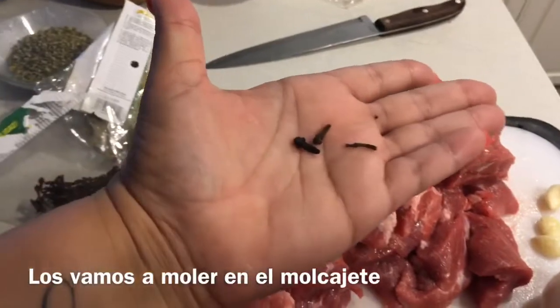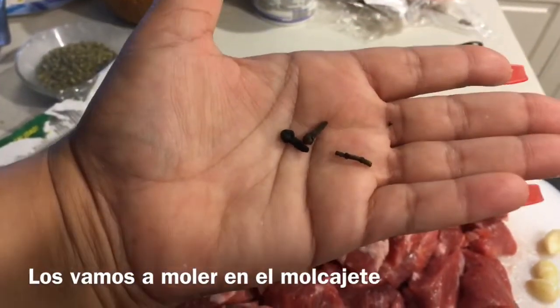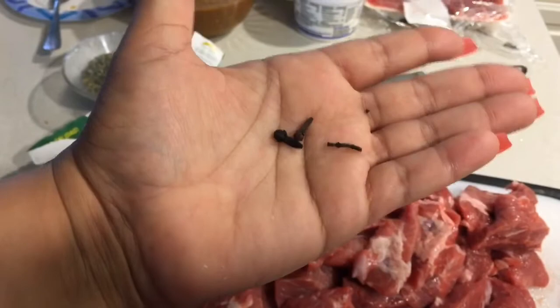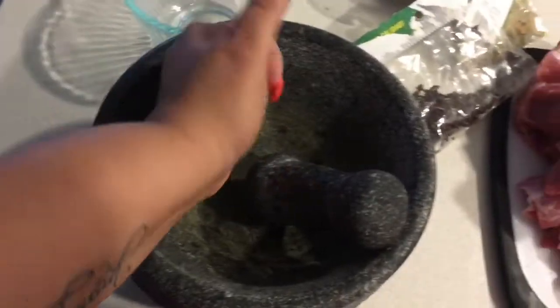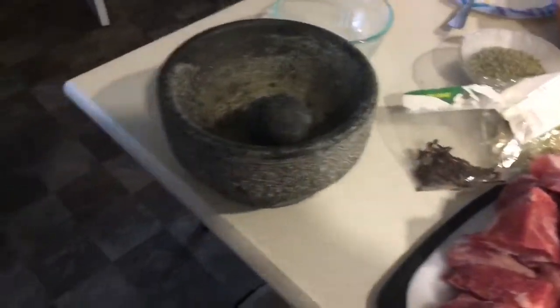So what we're gonna do is just grind up the cloves. You need about 3 pieces. Like I said, they look like stems. I know you guys are probably used to ground, like seeing this as already a spike. But this is what cloves look like whole. So we're gonna put that in our molcajete, which is this. And my little sister is going to grind them.